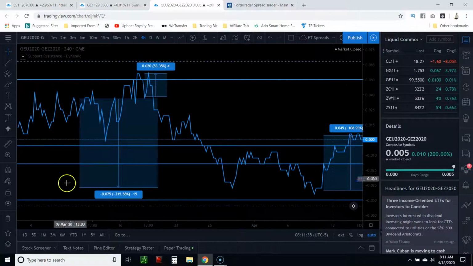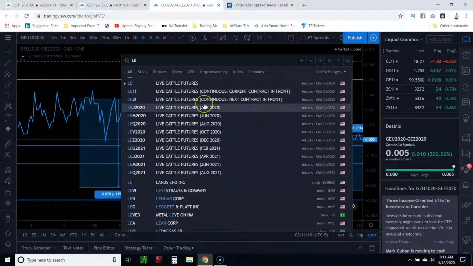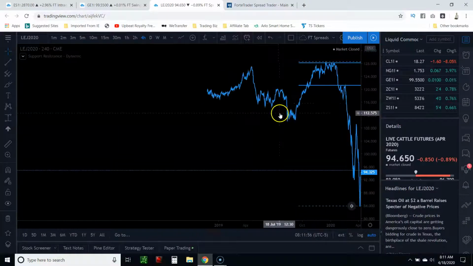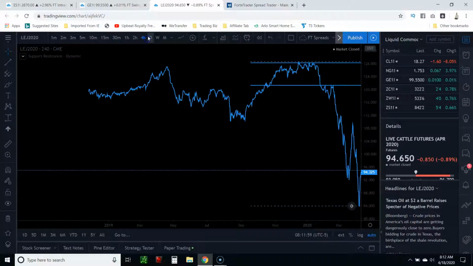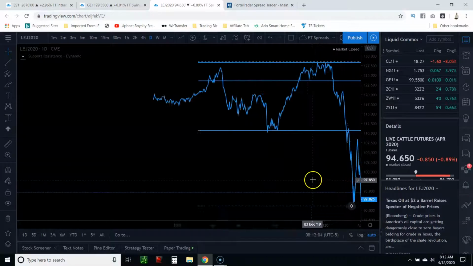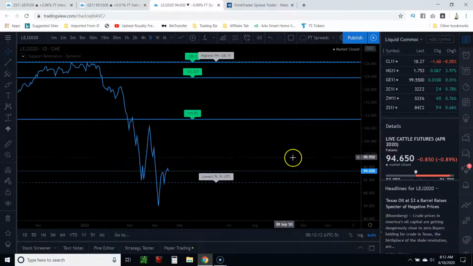If you wanted to just look at it, let's go ahead and wrap up with looking at a line chart on cattle. I don't really suggest it, but let's take a look. Let's just do it manually because I don't even save it in my list anymore. Cattle. Okay. It's April. Cattle is one that can really range in price between the 130s and 110s for quite a while. I'm sorry, 80s are really low. I was going to say about 100 and 130s for quite a while, and it's been doing that.